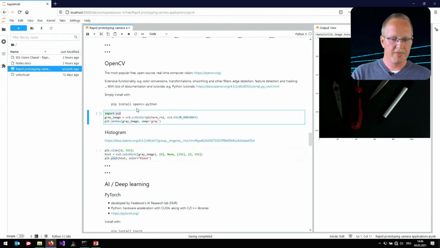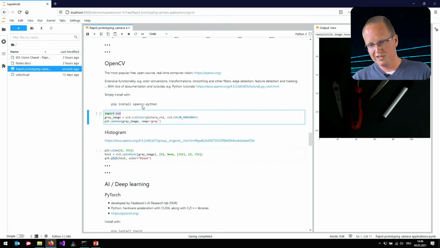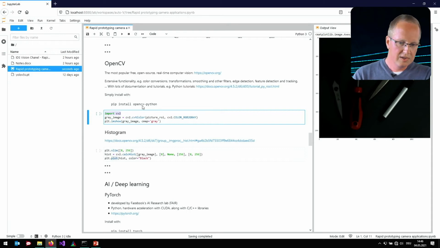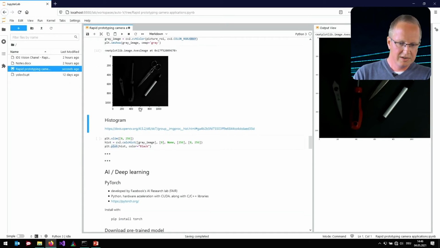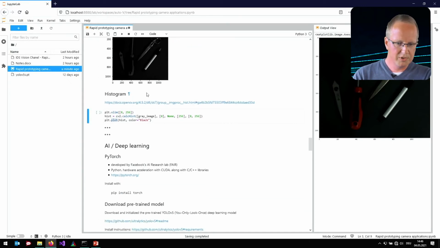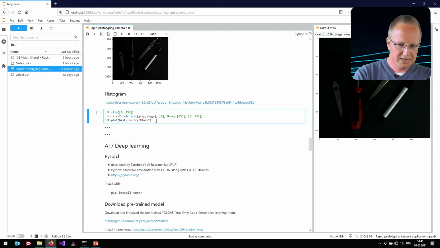So let's do something simple, like look at a gray value histogram to see if it's really as dark as it looks. So let's turn our region of interest picture from RGB into a gray image. That's great. And then calculate a histogram on that. Also put a link to the histogram documentation in there, but it's pretty simple. Just put the image into the function and let's display that.